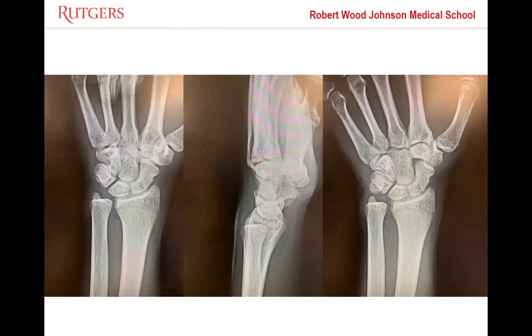So maybe a reason to do this surgery, forget about hockey this year, is because if this goes on to a non-union, he's in real trouble. I mean, that's a big operation with a lower success rate and more immobility, right? I think he can still get this, like Jimmy said, with the screw now. And then my question is do I let him go back with the protected play for a period of time, get a CAT scan, show some healing, and then remove the splint? Or do I just keep him out until after Christmas? And I know what he's going to want to do. He's going to want to go back and do it right away. Do you think, Lou, that's reasonable, or are you more conservative to let him go back?